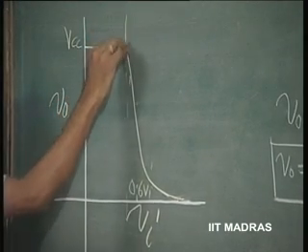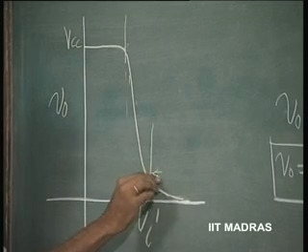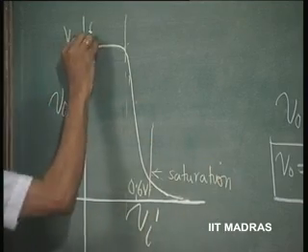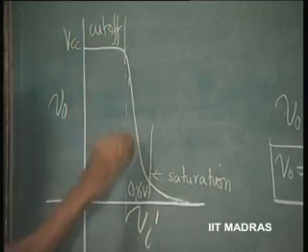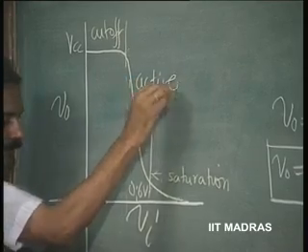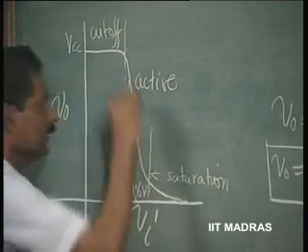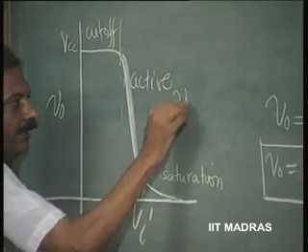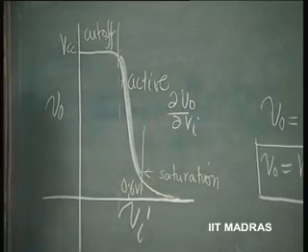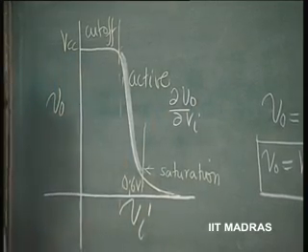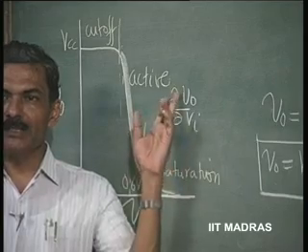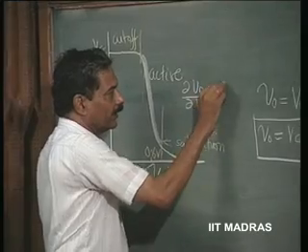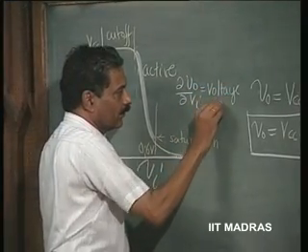We just said this region is the region where the amplifier goes to saturation, here it is cut off, and this is the active region. So, this region is of interest to us, where delta V naught by delta V I is nothing but the slope. For a change in input voltage, what is the change in output voltage, which is called gain, voltage gain. This is called voltage gain for the amplifier.